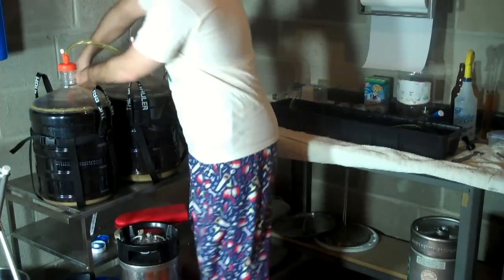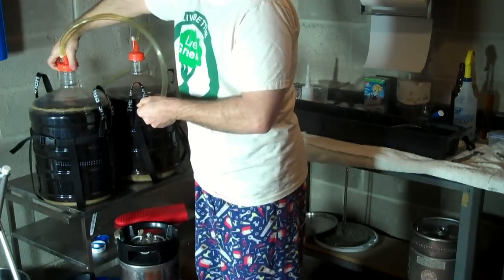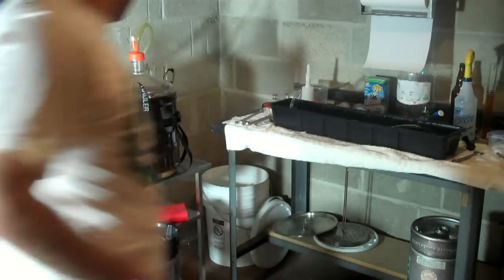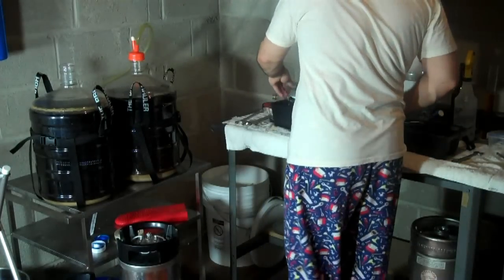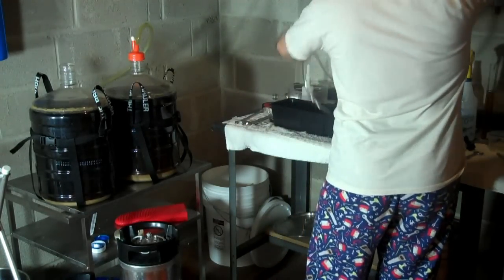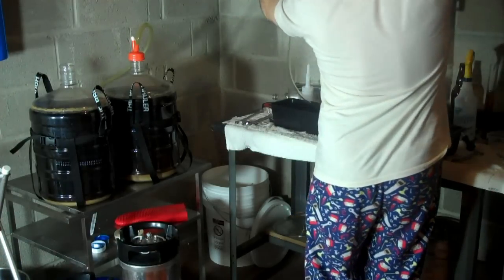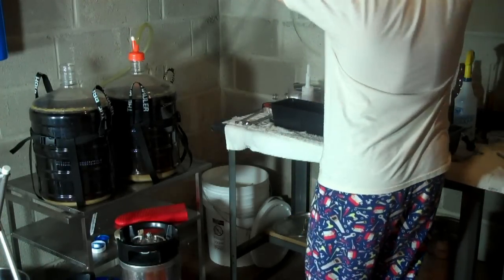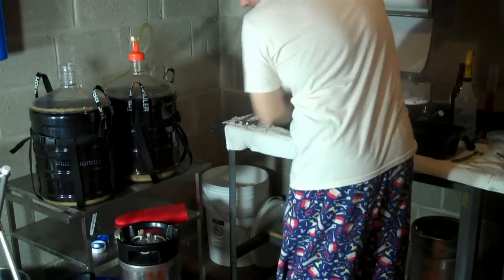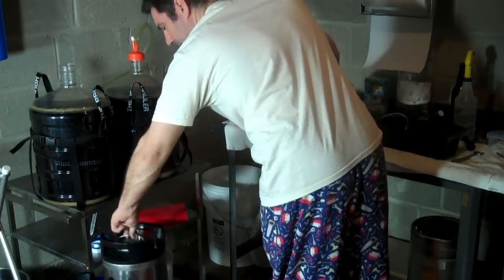Ready to rack, my friends. Take the blow-off tube out. Boink. Throw it in the sink. And we get racking. So the idea here first is to open the keg. Because you're not going to get anything in it otherwise.